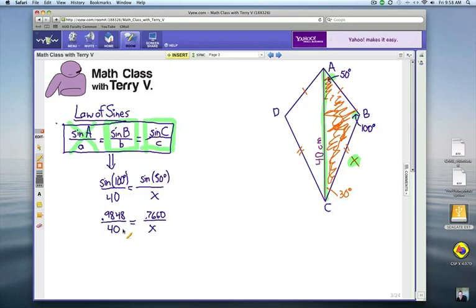I'm going to assume that you're going to pause the video and try this yourself, so don't just watch me do it, but you try it first. But if you're with me so far, the sine of 100 degrees is 0.9848 and so on. Let's go ahead and fill in all the numbers. And what we're going to do is cross multiply. That's how you solve that proportion, right? As you cross multiply, you're going to multiply the two numbers here and then divide by the 0.9848. It's a two-step process. And I'm hoping that you got this before I did. It should be about 31.1. I've rounded off to 1 decimal place.